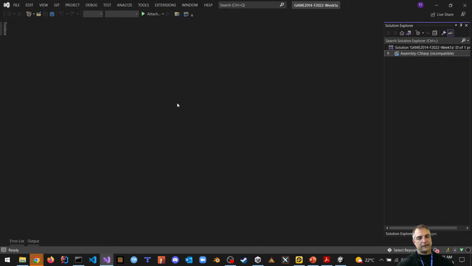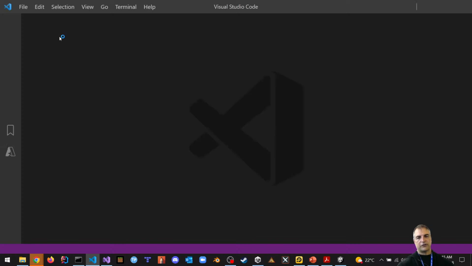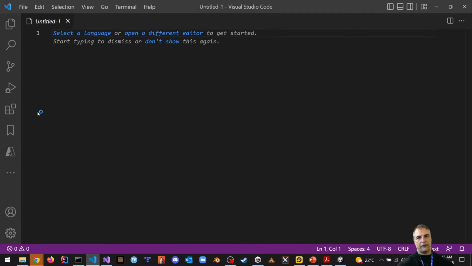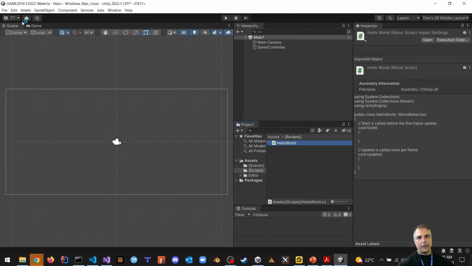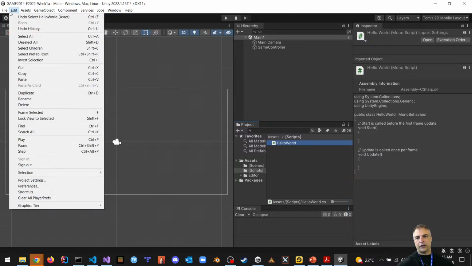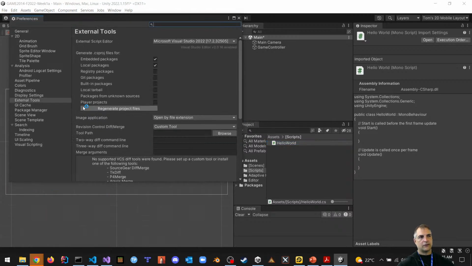But let's say I don't like this editor and I want to use Visual Studio Code, which I also have installed here on my system. So here's my Visual Studio Code. It's a much skimmed down version of an editor. Remember that Visual Studio Code can also support Unity. How do I do that? If I go back to Unity, I can go to Edit, Preferences, if you want to change your editor. Then for your external tools, you can define what tool you want to use.